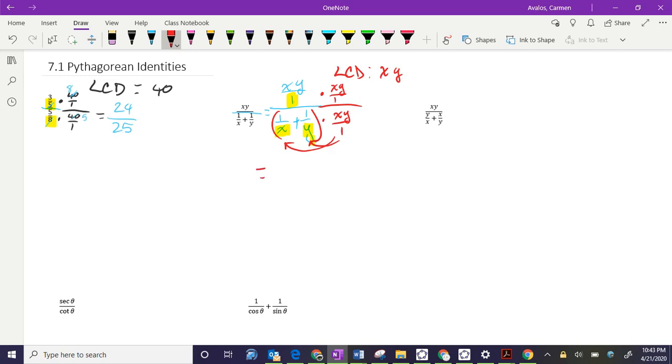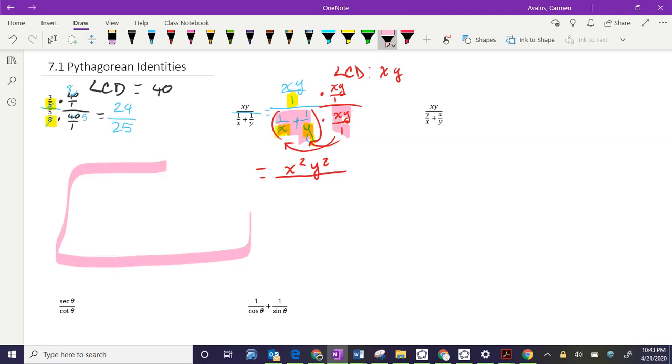So what do I get in the numerator? When I multiply these, because these are the quantities, I'm going to get x squared, y squared, and I don't need that 1 there. And then what's going to happen here is I am going to write it over here when the distributive part. So I'm going to take this part here, and I am going to take this part here, and I am going to put that over in this space right here. Okay, so what we're going to do with this one, I am going to do that in purple. So I am going to take the xy and distribute it to the first one.